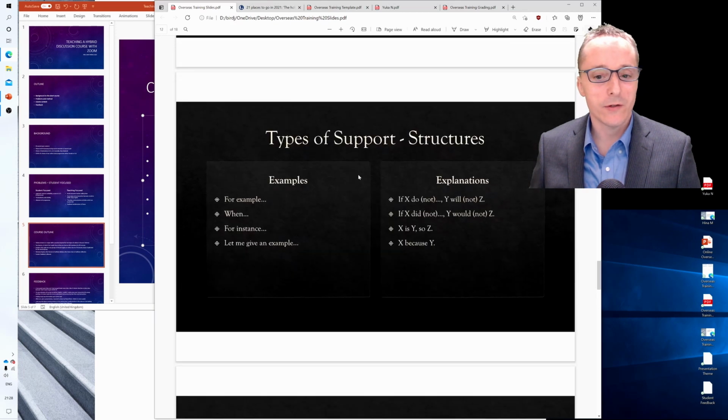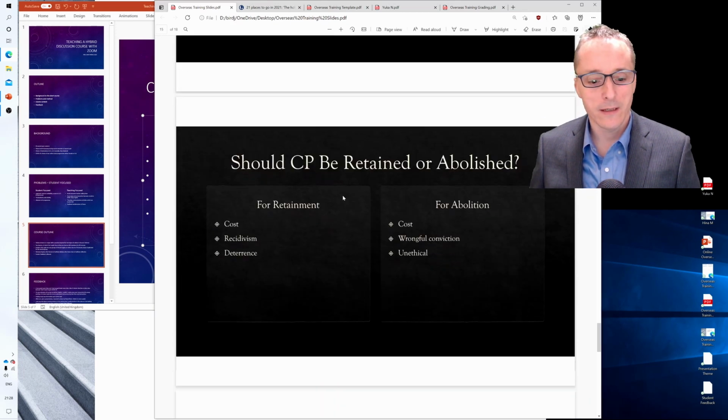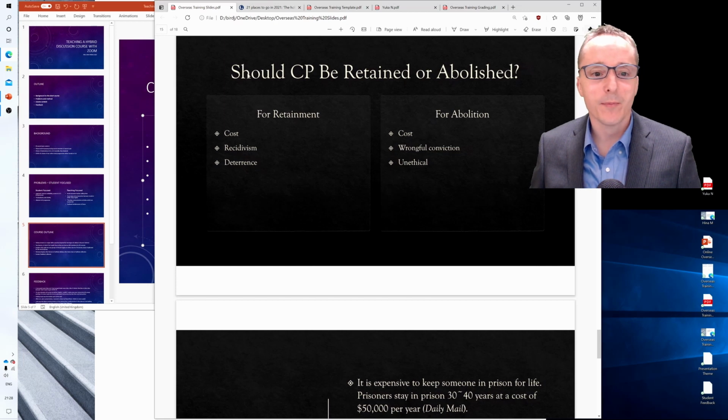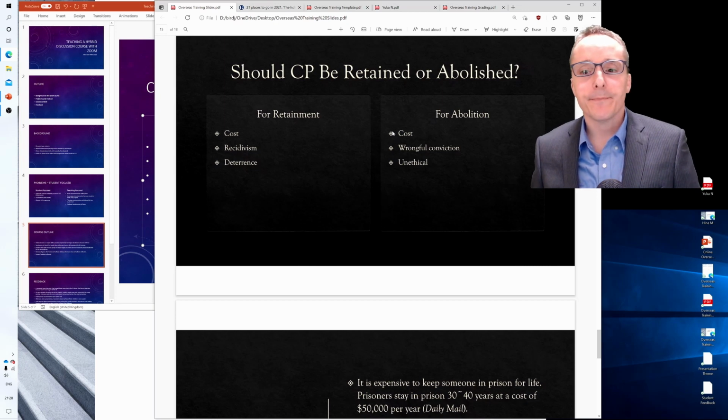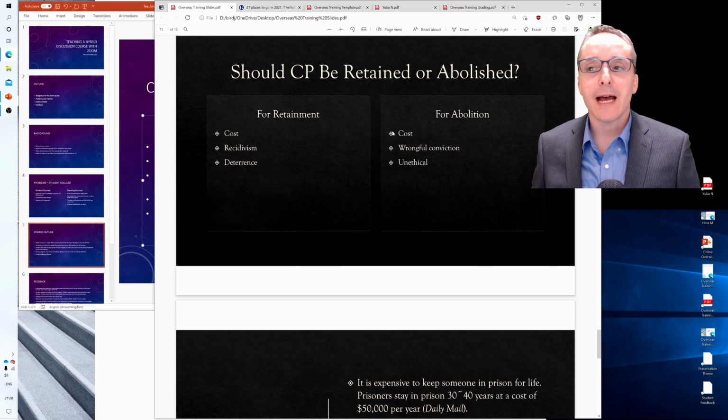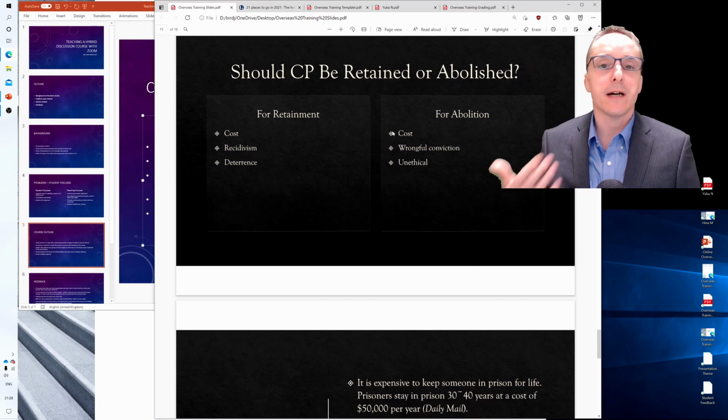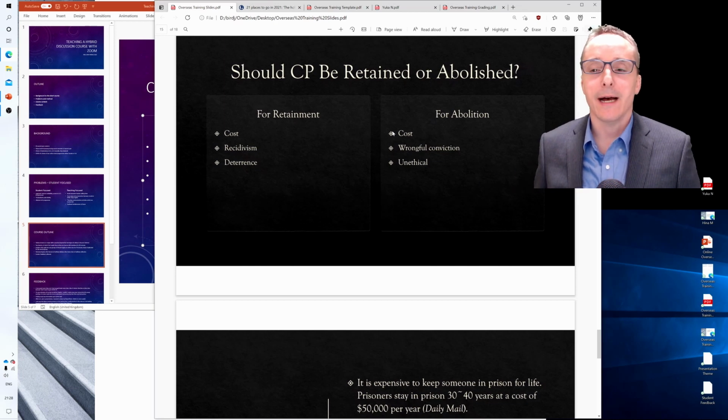we moved on to a case study, which is a popular one. Should capital punishment be retained or abolished? I invited the class in groups to debate the merits or demerits of retaining or abolishing capital punishment. So the students, in the first lesson, had the opportunity to practice the target language with each other, and familiarize themselves with the activity they would be doing in the Zoom class.